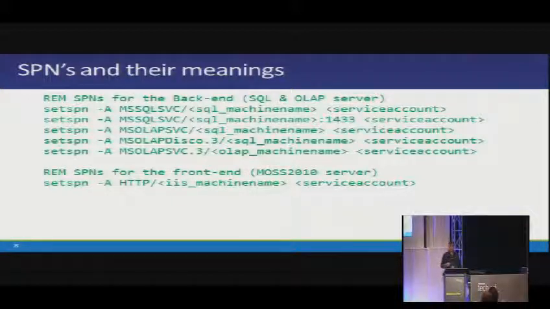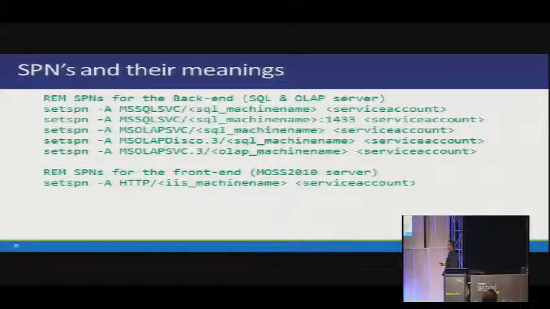Right. Now what we're going to do is add the SPNs, or the server principal names, to Active Directory. They're in a relatively basic format for SQL and Analysis Services. There's a command line utility in Windows Server 2008 called setspn. The -a means to just add it. There is a -s which will check first to make sure that it's a valid SPN before it adds it. But the -a will work in Windows Server 2003, but the -s won't. Okay, so that's why I've shown you this here.